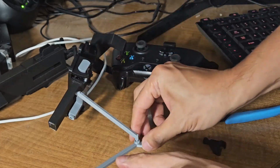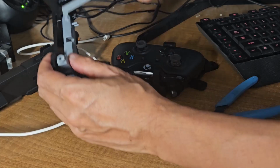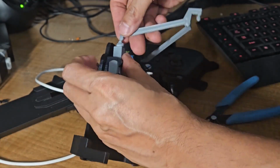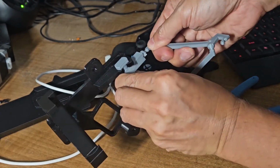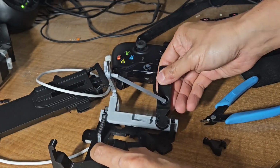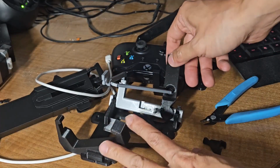Okay, it went in. It went in. Jeez. Jeez. That was a little tough. Now this part. Okay, it snapped in good. We're almost there. Now the little joystick.